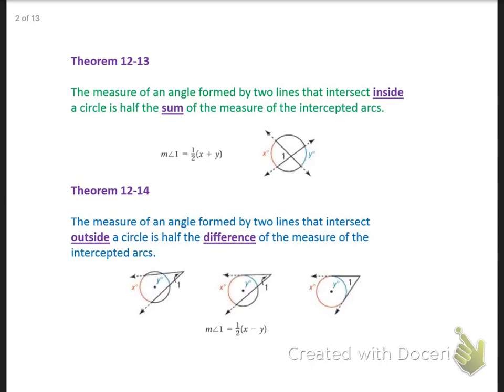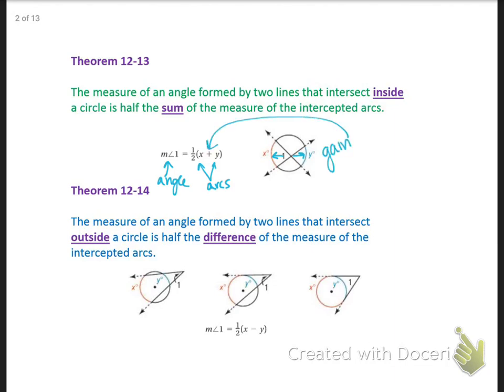Okay, so basically these are always going to be your arcs, whatever your arcs represent, whether it's degrees or a variable, and this will always be the angle that it opens up to. So this is my angle opening up to my arcs. If it's on the inside, what I say is if you're in a circle of friends and you're on the inside, you're always going to gain more friends. So that's why it's a plus sign.